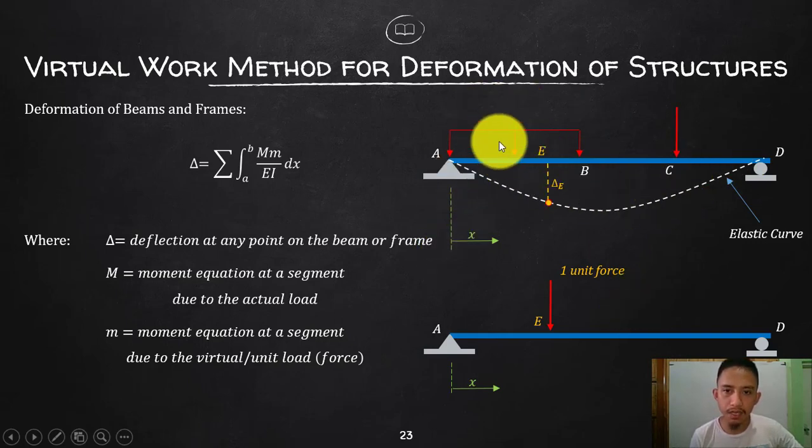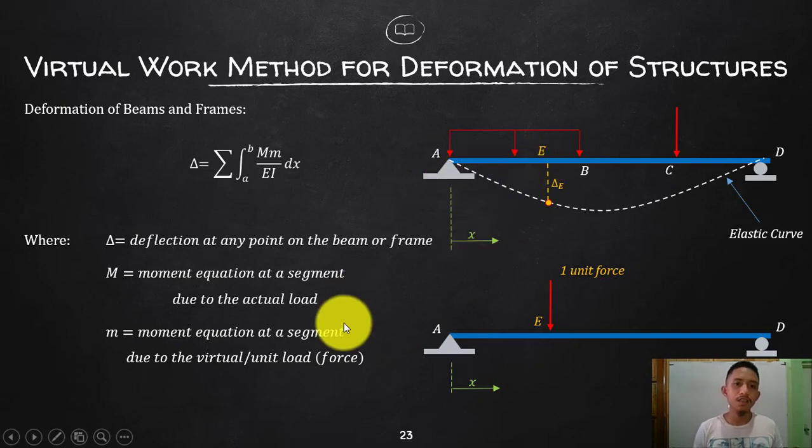So your big M in your first segment is this one, and then the small m will be gotten from this. And the big M in your actual loading is here, and you will be getting here whatever the equation of your virtual loading is. And that will be the same all throughout. The equation of your virtual loading is the same from your EB, BC to CD. So your 3 remaining segments have the same small m. So the only difference here is the small m of your first segment, which is from A to E.